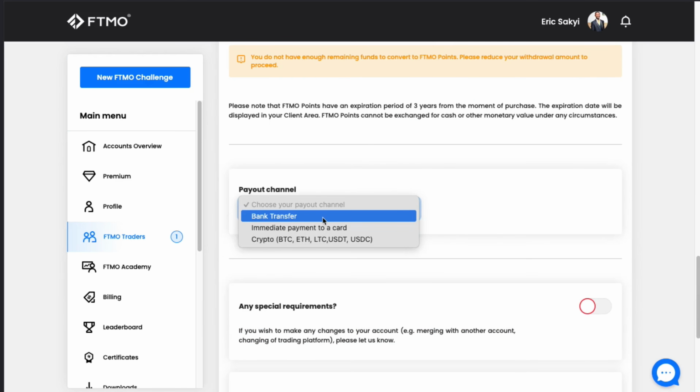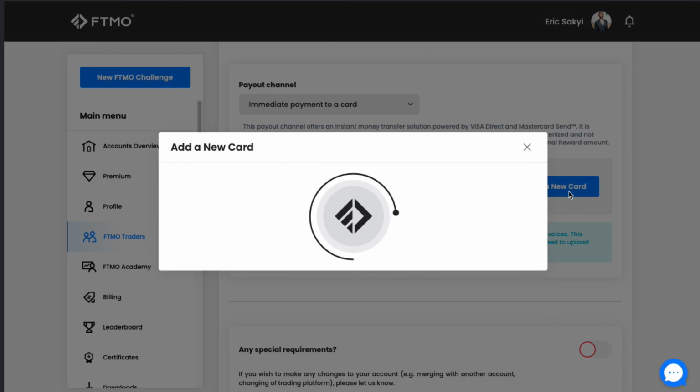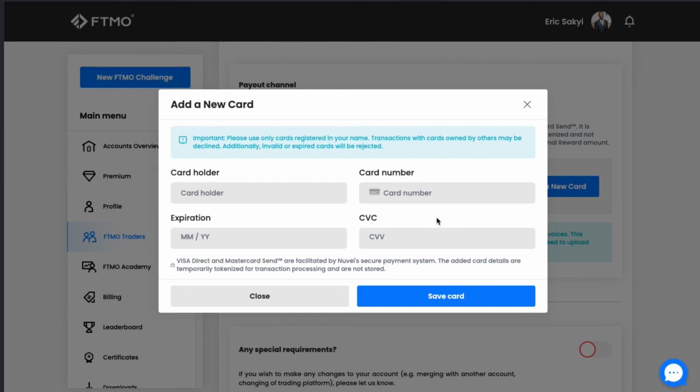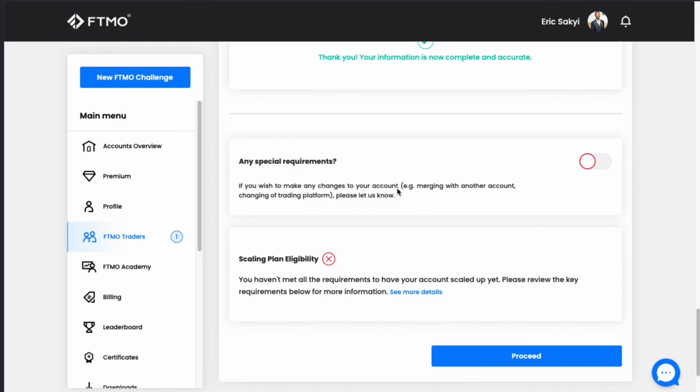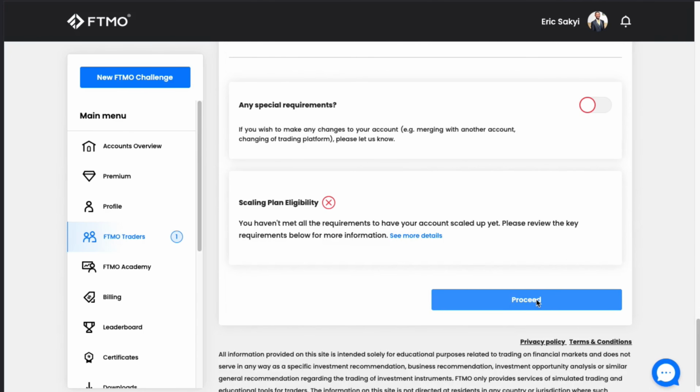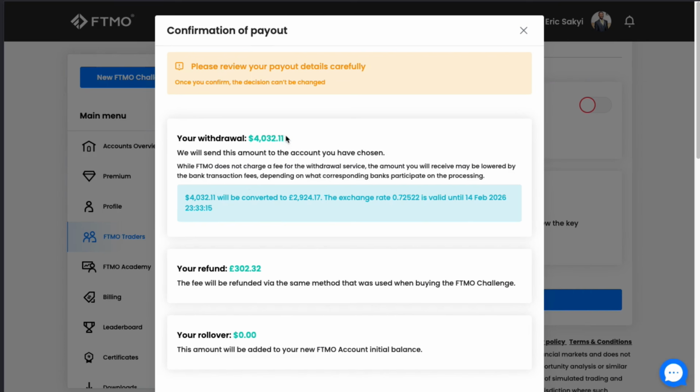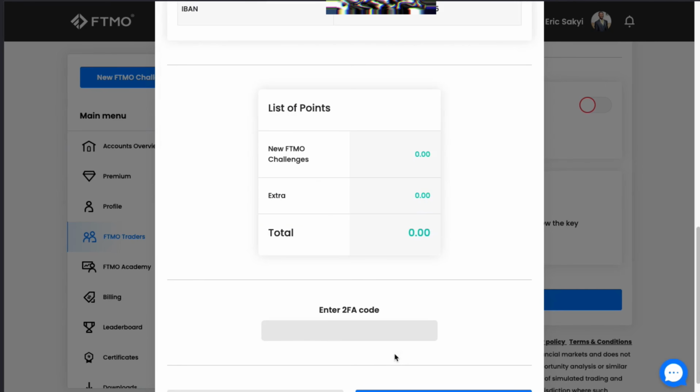So yeah, let me see if I can try a card. All right, so add a card. I'll put in the details of my card, and once I'm done, I'll come back to the video so that you guys will see the conclusion, all right? Guys, once you put in your bank details or your card details, then you come here, you press, I don't want any of these, I don't have any special requirements. Then I click on proceed, right? So here is everything, all right? I'm receiving it in GBP, all right? So yeah, guys, that is that.